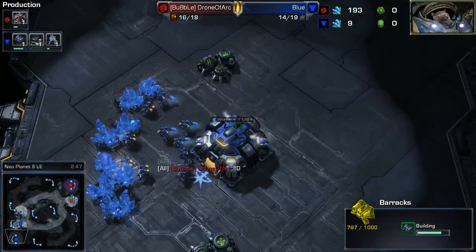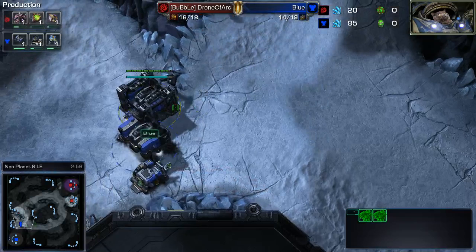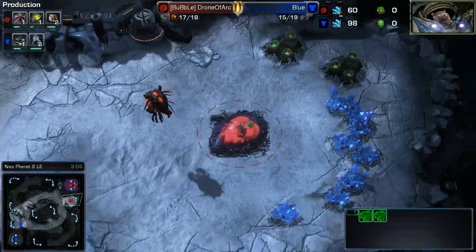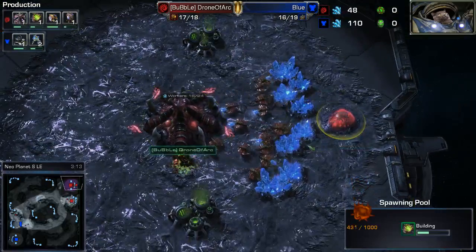And another way we can see that is that the Vespene Geysers haven't been tapped. This is basically a proxy 2-racks, I assume. But not really proxy, because Neoplanet S is super small. The S stands for small. Rush distance. Hatchery going down at the 15 supply mark, 15 spawning pool immediately thereafter, both of which are going to be finishing right on top of each other.